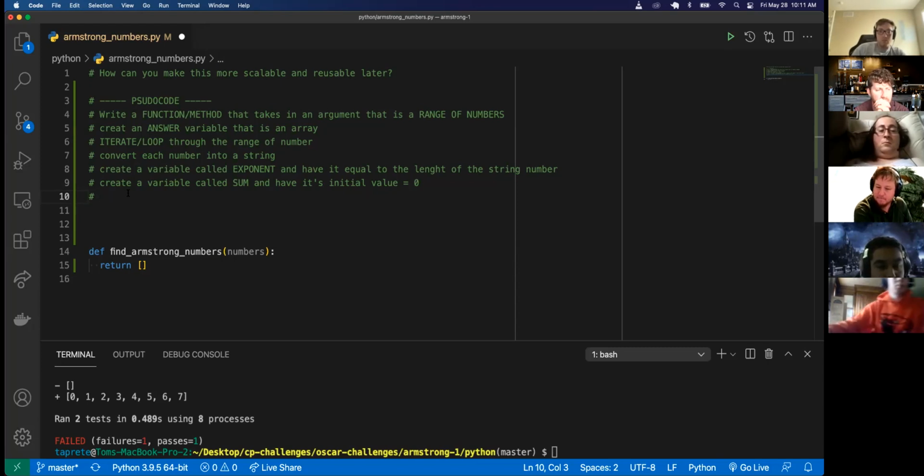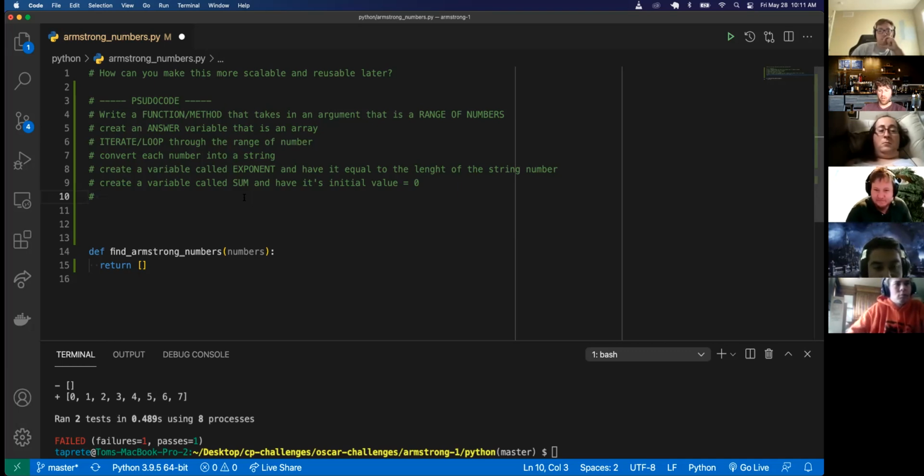And convert that string into a number. All right. Let's see, what am I doing? Do I need to convert this number into a string yet?